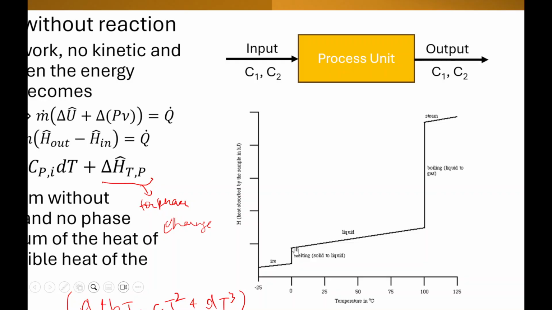And then again, you increase the temperature, heat is being added to the system. So this is again sensible heat. And then at 100 degrees Celsius, again the liquid changes to the vapor phase or the steam, and you see the boiling occurring. And this is again the latent heat at a constant temperature. Again, you keep on heating the vapor, again there will be some sensible heat added to the system.